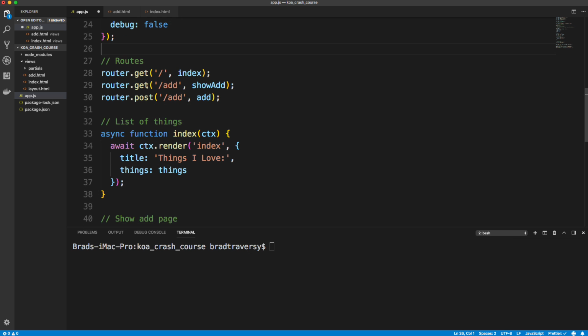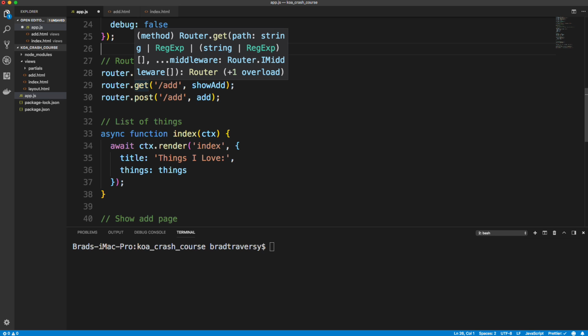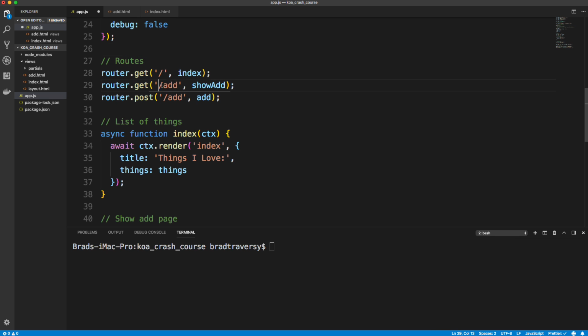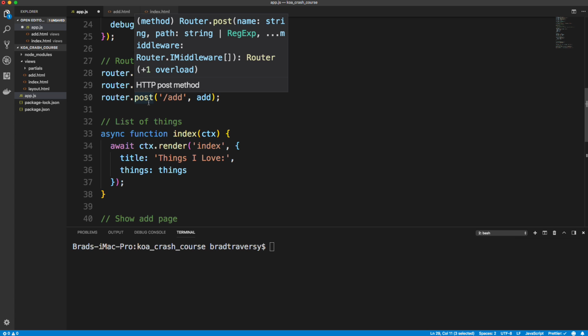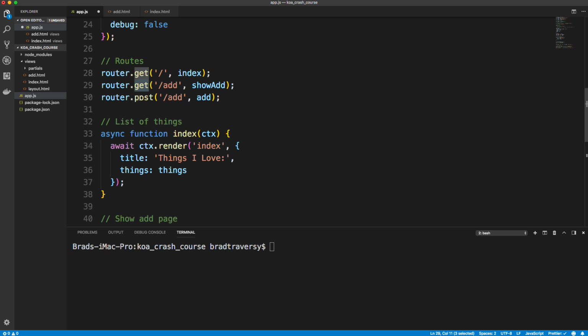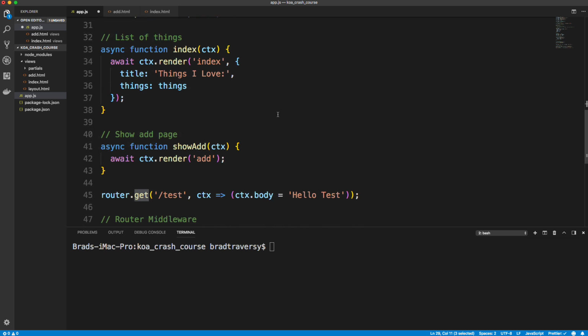Okay, now I know a lot of you guys know a lot of this stuff, but just for the ones that don't, you can use the same route for different methods. Like we could do add for get and post. We could do add for put or delete. As long as the request type is different, you can use the same route.